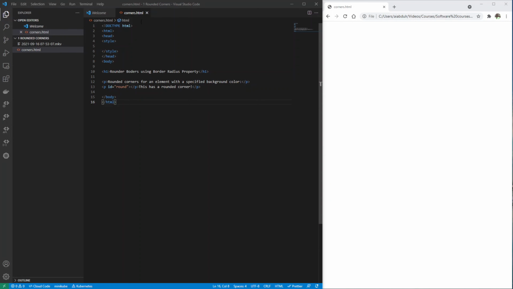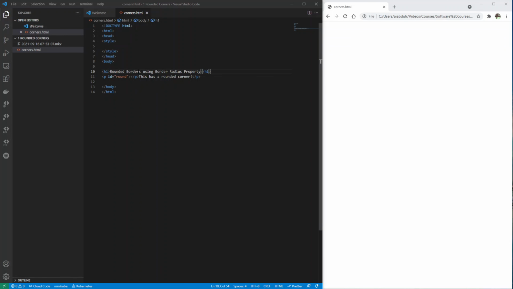Okay, so right now I just have a simple HTML, which just gives me an H1 and a P, right? And right here I have rounded, and I have to spell this right. Okay, so now spelled right.